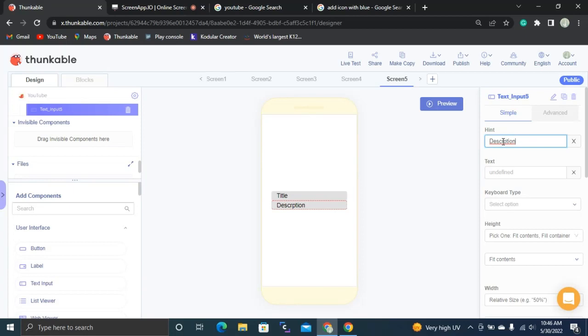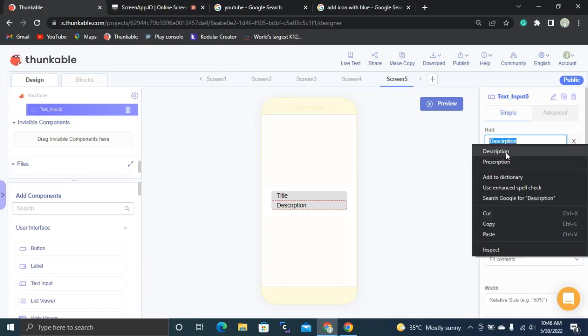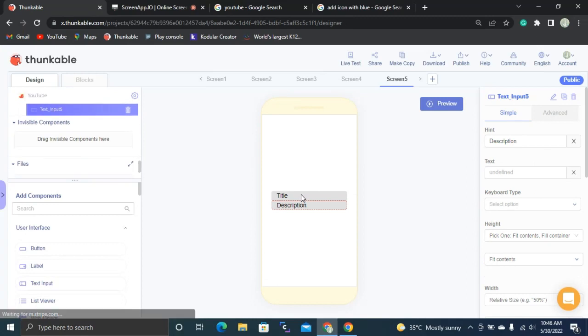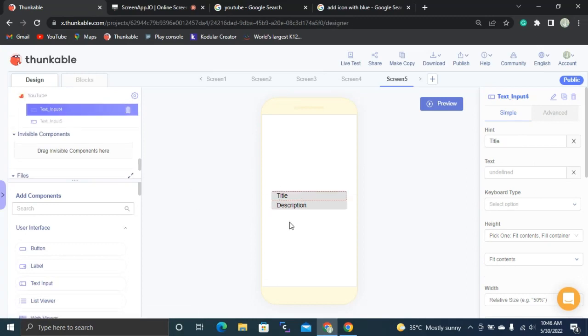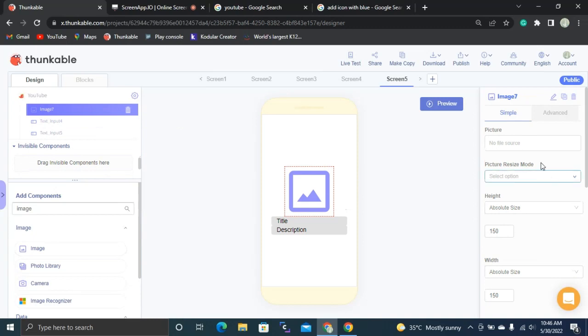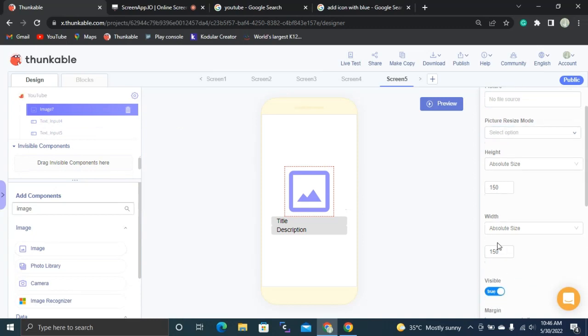So description, okay, description part. So title, description, and the subtitle is going to be the username, which is on a stored variable, so we don't need that one currently. Then what I'm going to do next is, we also need some animated image here, before this text input, which is going to be 220.